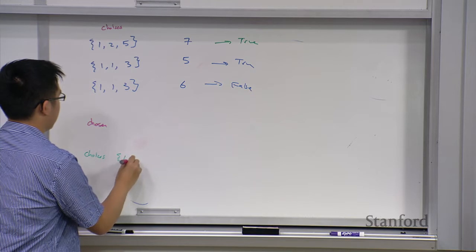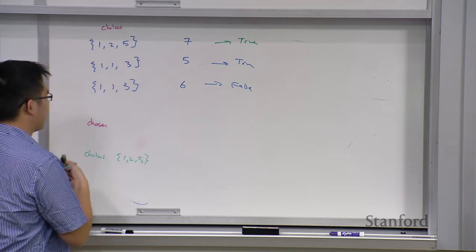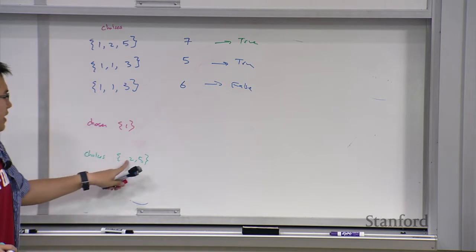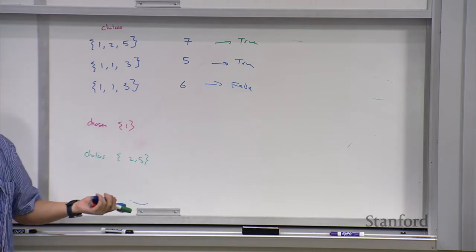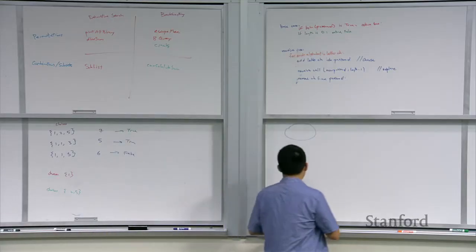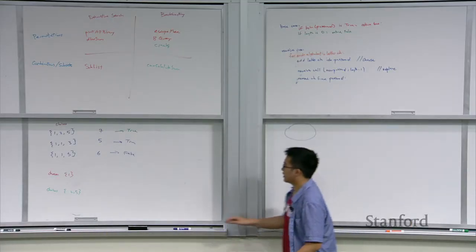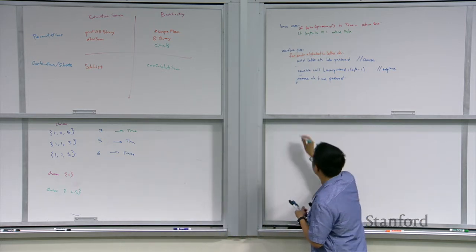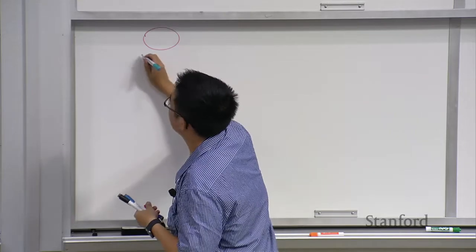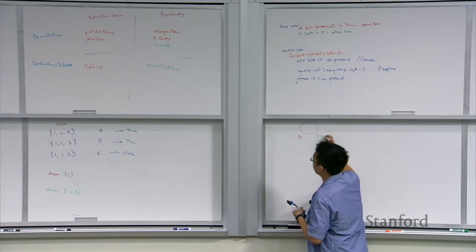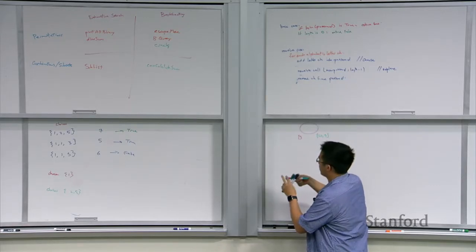So for example, here my choices are 1, 2, 5. And at each recursive step, I could say, okay, I want to choose the 1. So I'm going to choose the 1, and then I remove the 1 from the choices because I can't choose it anymore. Okay? You'll often see the words choices and chosen. It's sometimes just helpful to have both of those. Okay, so if we were to draw a tree for that, what would that look like? So up here, we start with chosen empty, choices is 1, 2, 5, and our number is 7.